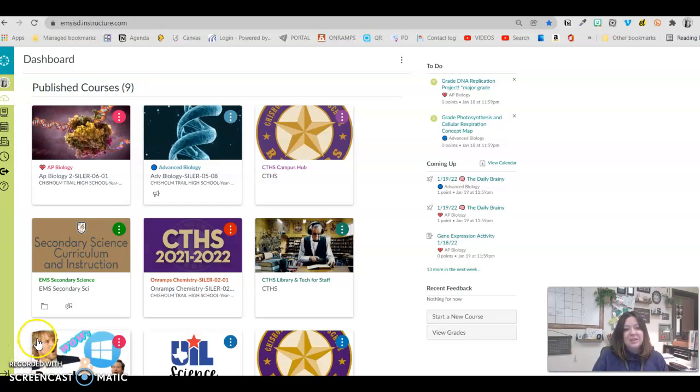Hi guys. So this is going to be a refresher for those of you who are saying they don't know where things are. So I'm just going to remind you where you can find all of the stuff in Canvas while I'm gone. So you're going to click on your classes link in your dashboard in Canvas.